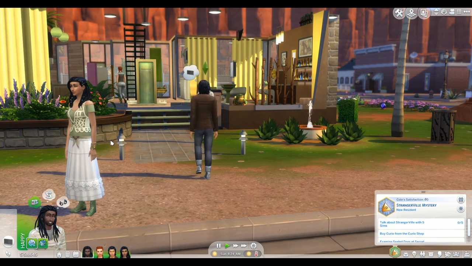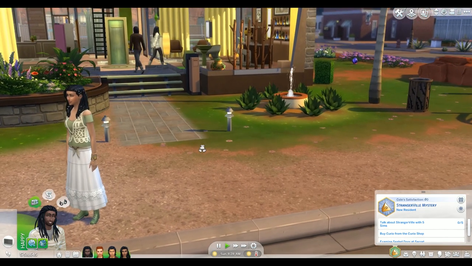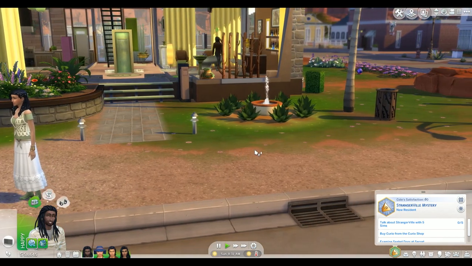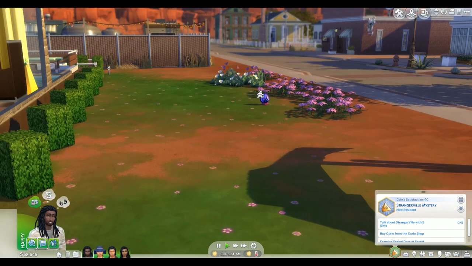Oh, and one other thing I didn't point out, there are 2 or 3 little computer stations upstairs, and I did replace the computers with the new laptops. Hello, we have laptops in the Sims now. Ooh, what is this? This is really interesting looking.